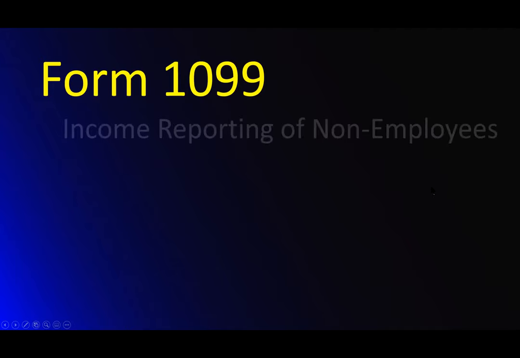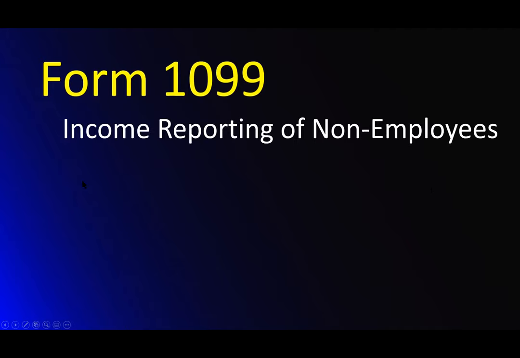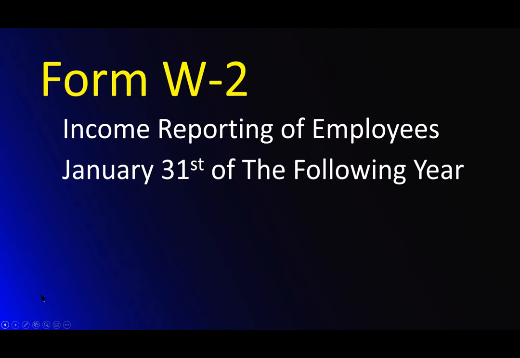Now, let's go on a little bit. This one's a little bit stranger. But again, it has the one difference here. The important thing about this one is this is income of employees. We covered this a little bit. W-2 is employee income. People who work for you on a regular daily basis, who come into work 9 to 5. They have a schedule typically. You are paying them typically benefits.